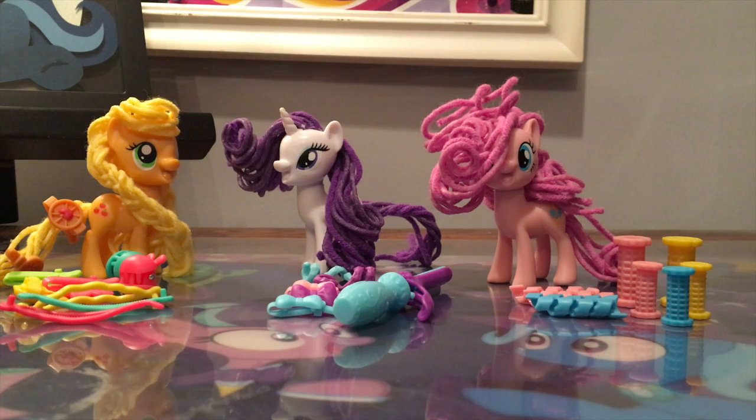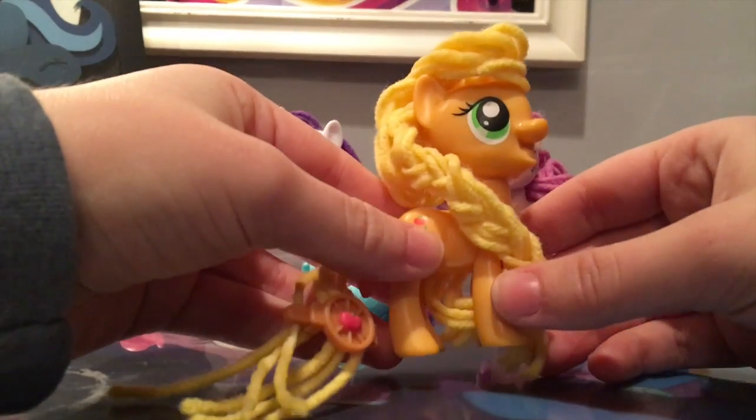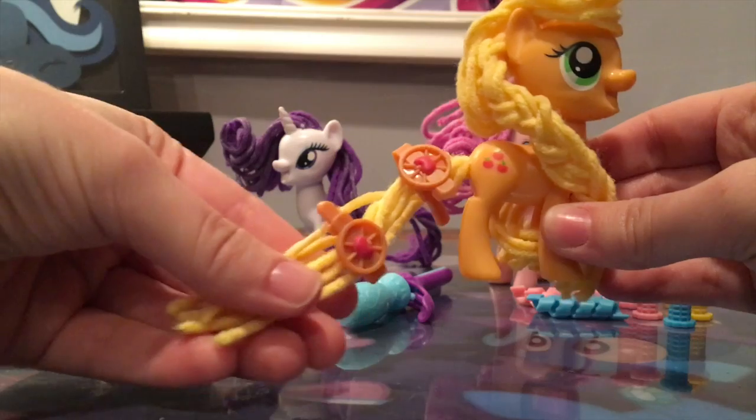Alrighty, so now that the ponies are out of their packaging, let's go and take a closer look at all of them. As you can see, I went ahead and styled all the ponies' hair just so it's not nearly as crazy as the box hair that Hasbro provided us. And it's also to get a better understanding of how the toys work. Anyways, let's go and take a look at Applejack over here. As you can see, they're all using the new mold from the 2017 Brushables line.